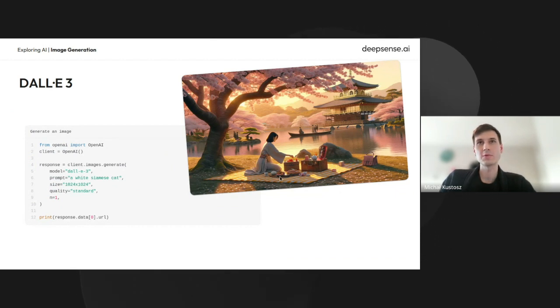What is being done under the hood is that Dolly recreates your prompt so that it is really detailed, and then creates a detailed picture of what it thinks you would like. And this works really great. I don't think OpenAI is the best in image generation. I think this is not their priority, but still you can use it, and this is really fun.